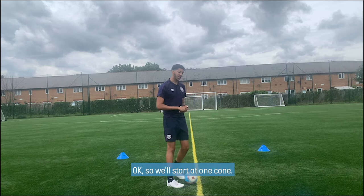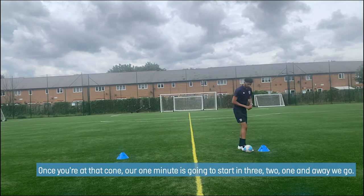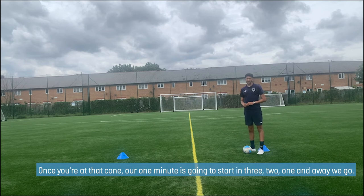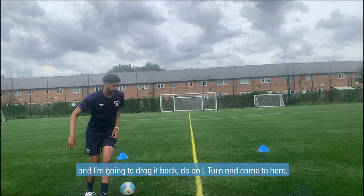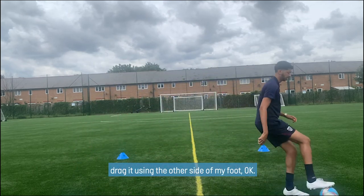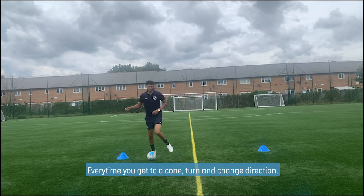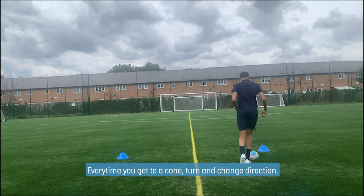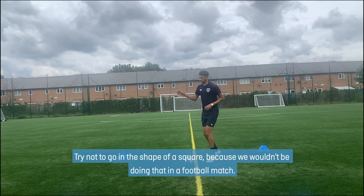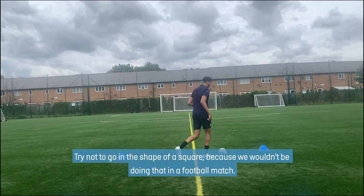Okay, so start at one cone. Once you're at that cone, our 1 minute is going to start in 3, 2, 1, and away we go. So I'm going to travel to this cone, then I'm going to drag it back and do an L turn. Come to here, drag it using the other side of my foot. Every time you get to a cone, turn and change direction. Try not to go in the shape of a square, because we wouldn't be doing that in a football match.